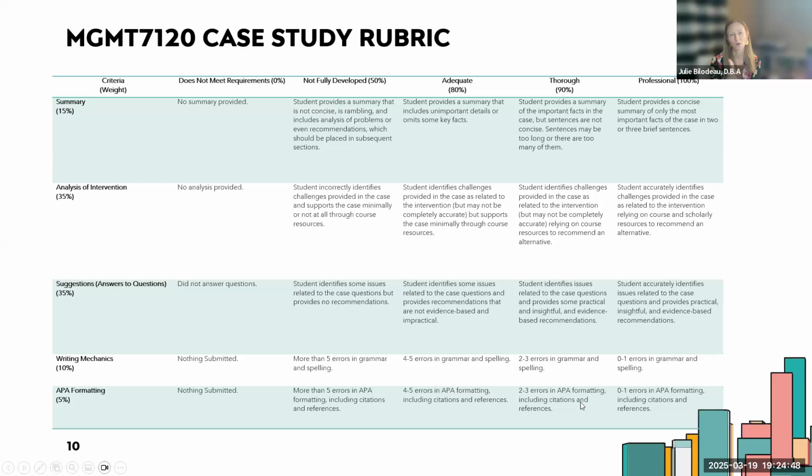I will say, always be careful, and I have to do this as an instructor as well. Sometimes the best scores are on the right, and sometimes they're on the left. And sometimes they go in all different orders. It may not mean level of importance here, but just be careful with this. Obviously, if you read "no summary provided," you would know that's probably not the best one, but just be cognizant, sometimes they're flipped.